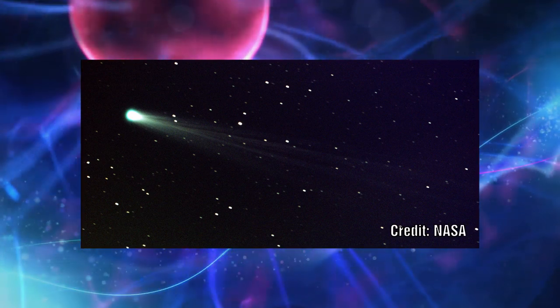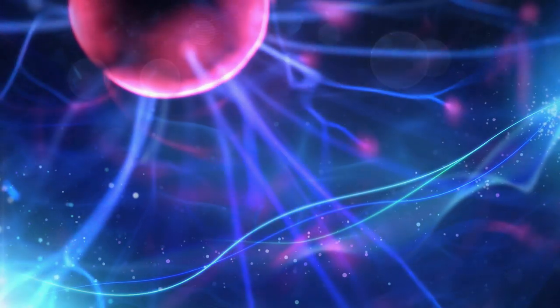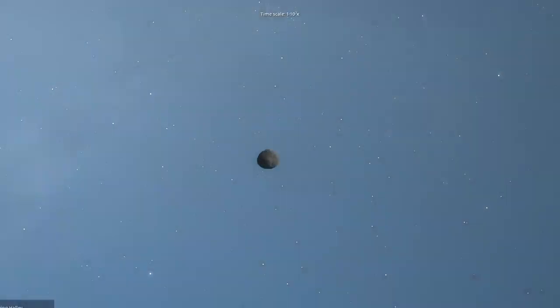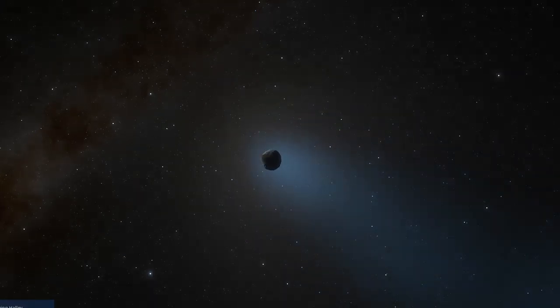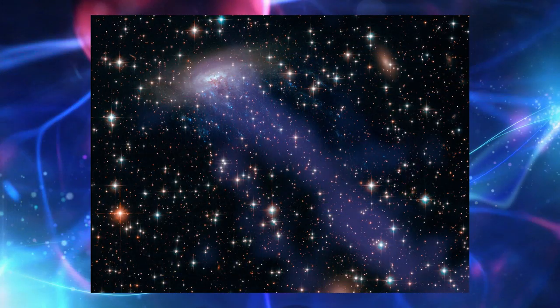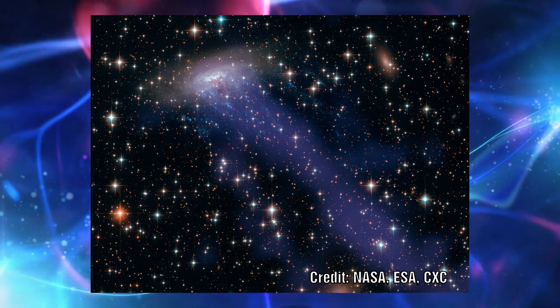The Electric Universe concept is that these are acting like galactic comets. If the charge of the galaxy is different from the Virgo cluster core, this would cause it to start moving towards it. If we look at a comet that orbits the Sun, we know that the Sun streams out hydrogen ions which build up on the comet surface and end up being blown backwards. So in the case of the galaxy, could there be an outflow of ions from the cluster core which is attracted to the galaxy and blown backwards by this cluster wind? It is an interesting concept but it still presents some fundamental problems.